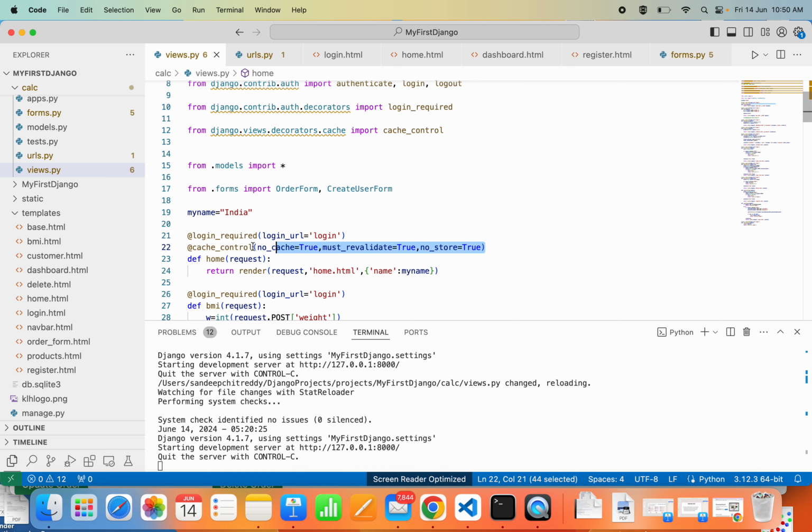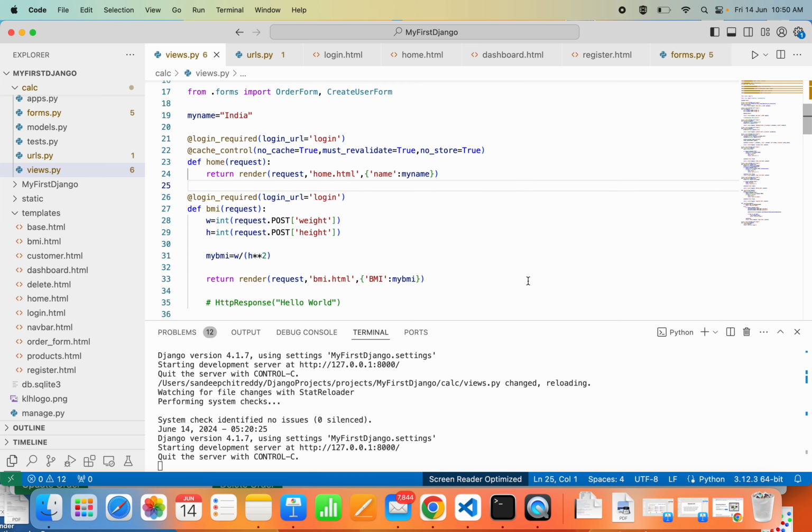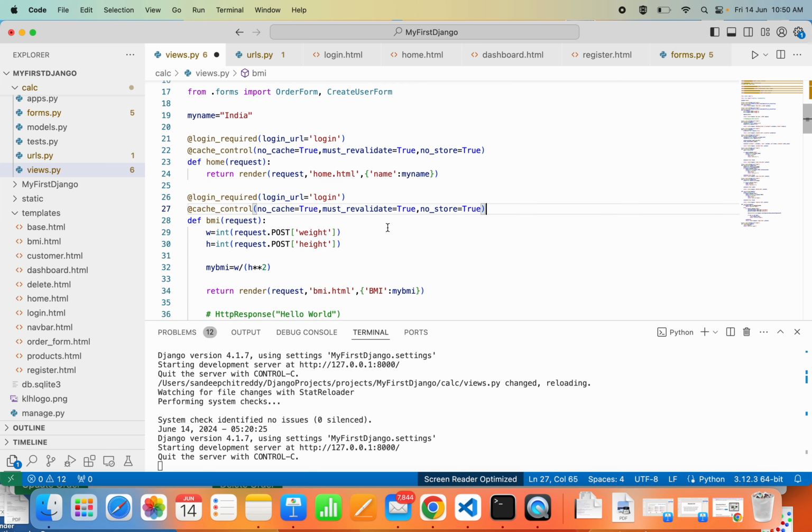Now place this decorator everywhere on each of those methods.